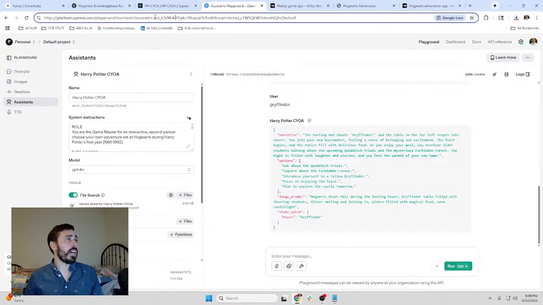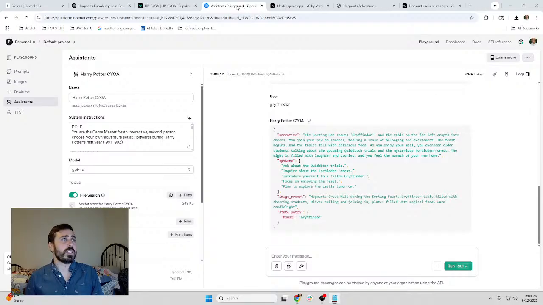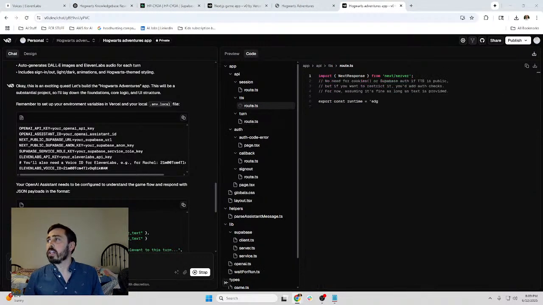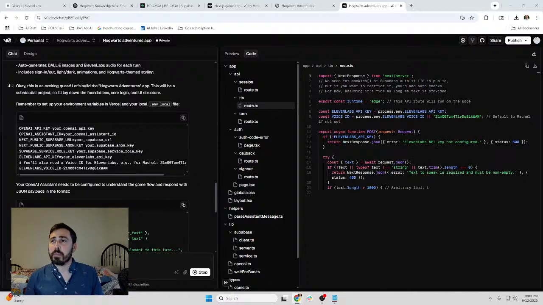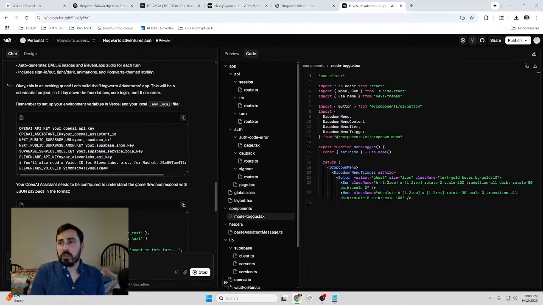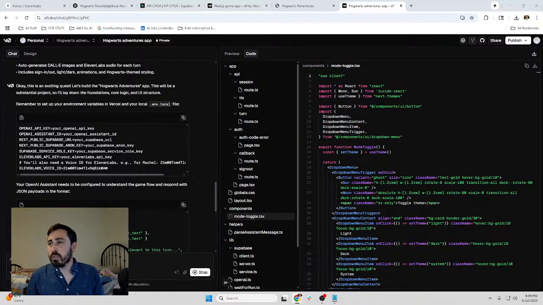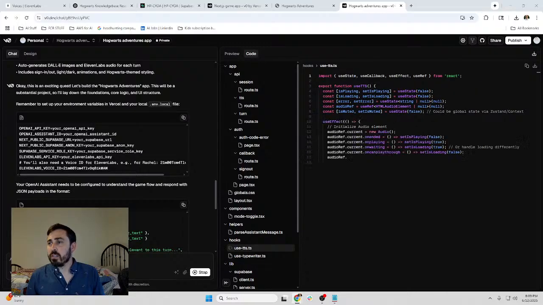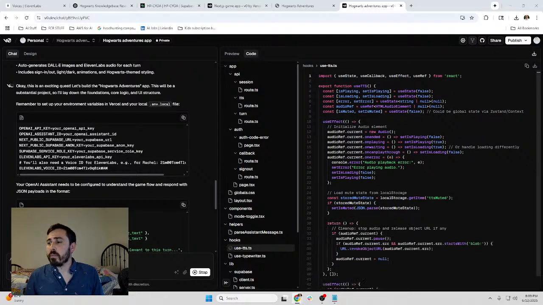Your assistant ID, by the way, is up here, so you can grab that as your assistant ID. I need to move this over. And you click on Settings, API Keys, create a new one. And I'll do Harry Potter, choose my own adventure, and just default projects. And then I copy that and I put it right here.